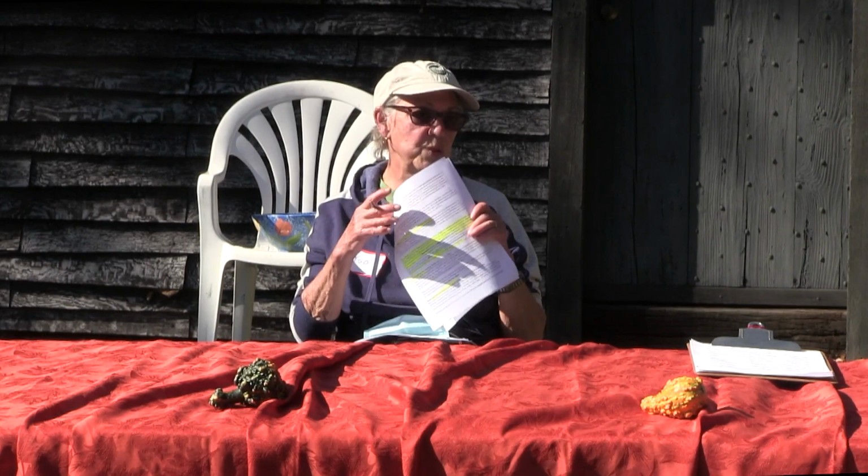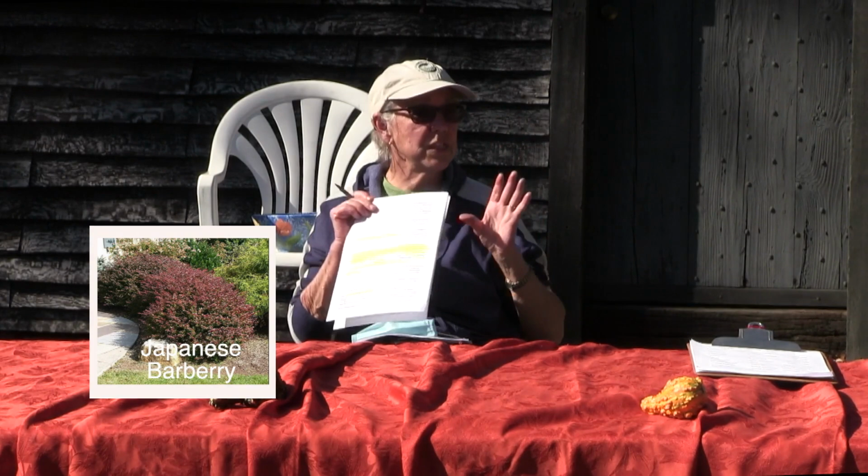Another plant is barberry, Japanese barberry. Another thing that was planted like crazy in the 40s and 50s and 60s, tough, hardy plant, you don't have to worry about replacing it every year. Well, its berries the birds love, they eat it. They distribute it through the woodlands and open spaces and our yards.